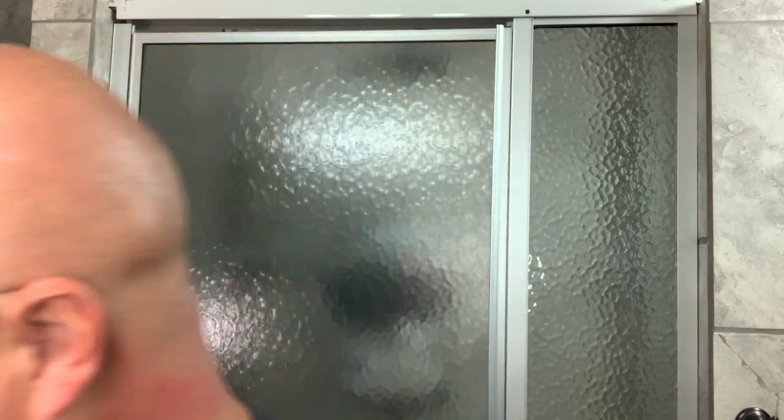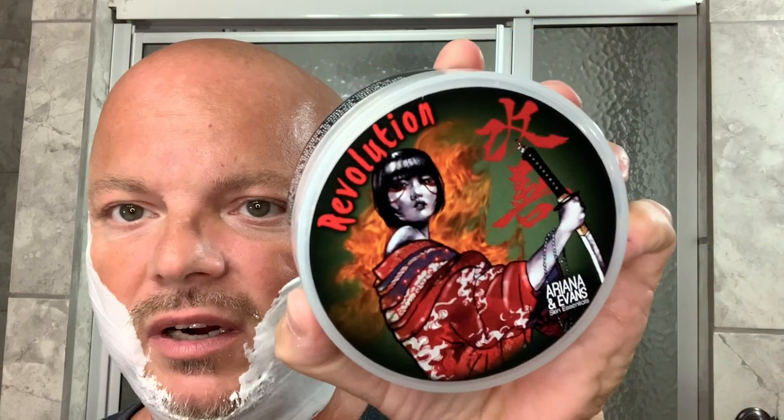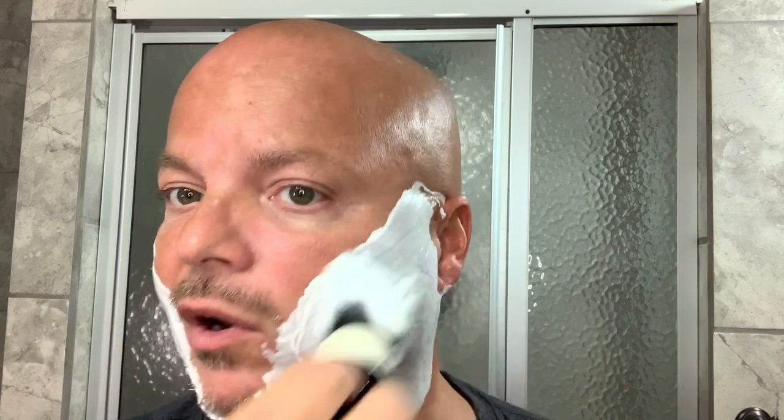The quality I can tell you right now is going to be top notch. This is the Kaizen base, which is absolutely fantastic. One thing I'd point out is it doesn't say anywhere on the label 'Kaizen,' and I'd like to see the base listed so we know if it's the new or old base. Artisans reformulate so much that you don't necessarily know what the base is, so that's something important to add to the label. I do like the artwork — very cool. The quality is excellent, the price is quite good, coming in at under four dollars an ounce. The goat milk and other ingredients lend themselves to a very good lather. This is a high quality soap and base, no question. The scent just isn't for me — there's too much going on.